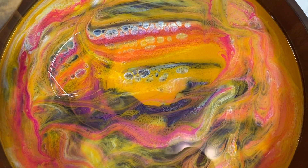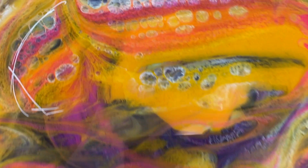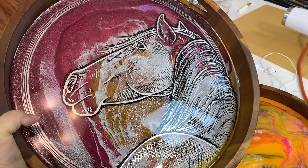Today's project on Autopalooza is I'm going to give this tray a facelift. I've done two pours on it and I'm not real happy with it, but I do have some spots here that I think a dragon might look really good with. So we're going to do some drawing on it, kind of like this.